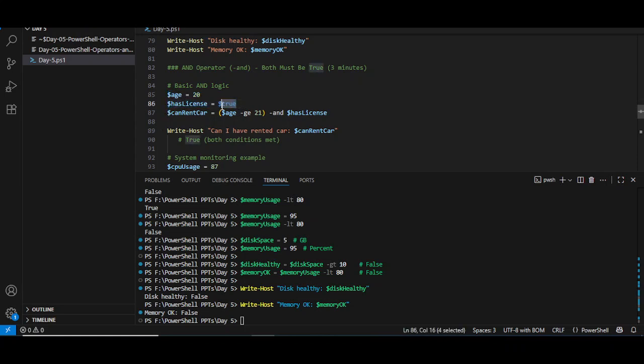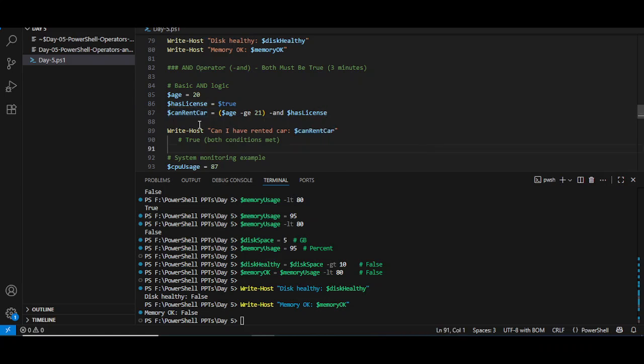So it is already boolean, right? So I don't need to make any comparison here. What I'm trying to say, this guy whose age is 20, and he has license, that is true. He has already license. Okay, so what I'm asking, can he have a rented car? And now the decision will happen here, true or false.